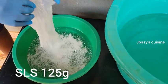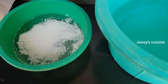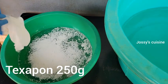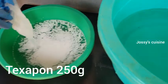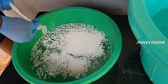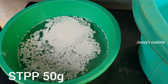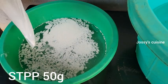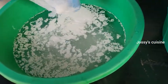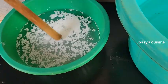Into the 4 liters we add 125 grams of SLS — sodium lauryl sulfate — which actually looks like rice grains. We equally add 250 grams of texapone into that same 4 liters of water. Texapone looks like a gel. And lastly, into the 4 liters of water we add 50 grams of STPP — sodium tripolyphosphate — which is a cleaning agent that helps your soap lather in both cold and hot water.